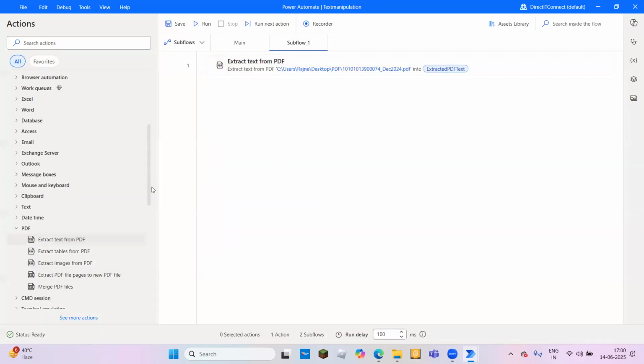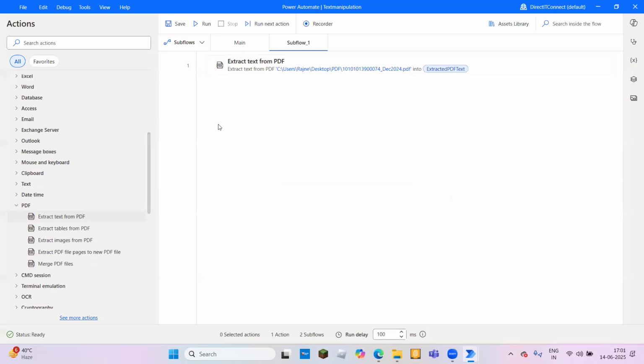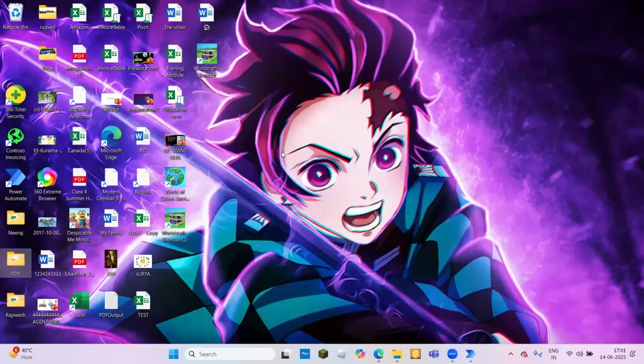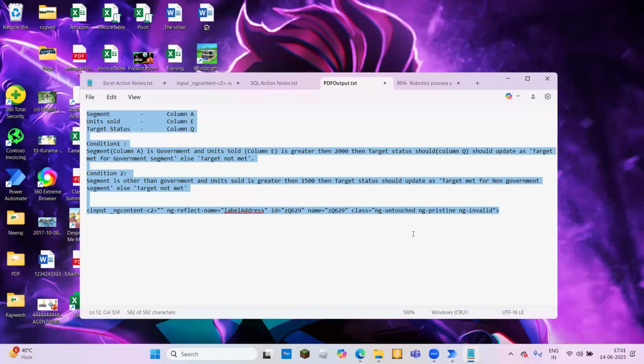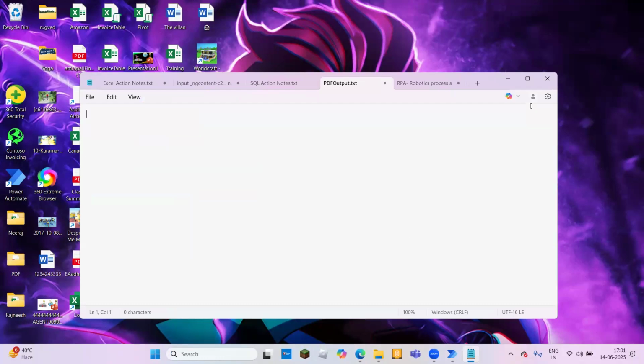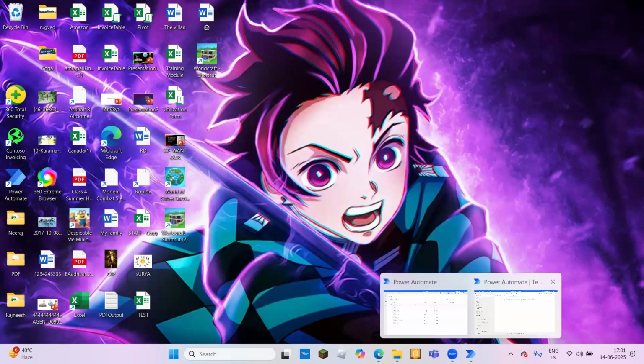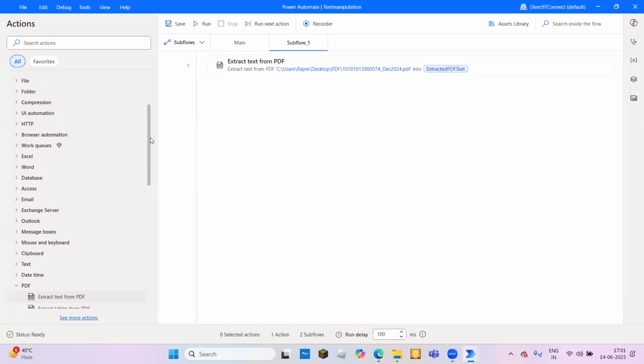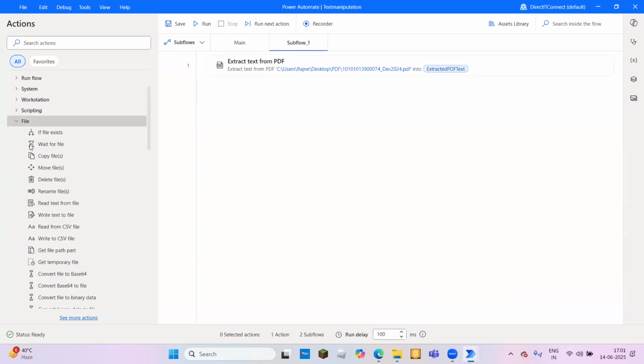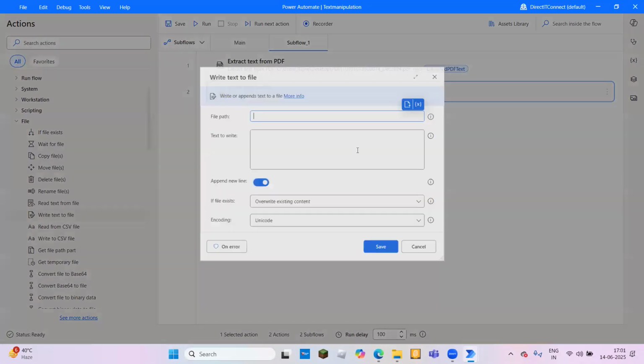So this one I have defined, and let's say I want to write this into a document. I already have a PDF output from my previous batch. It will extract the content for me, and after that I will use the action Write text to file.